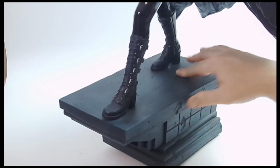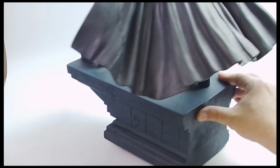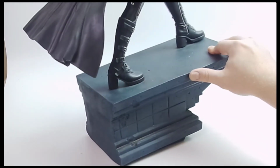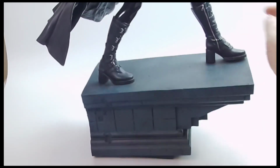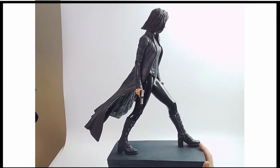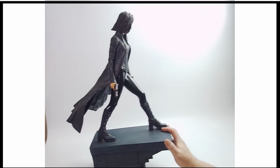And I'm going to do my darndest to remove her. We'll have to remove her from this stand anyway to get her shipped to you. A word of warning, it will probably be fairly expensive to ship. You saw the size of that packaging. And you saw her. The way that the weight is distributed, I'm amazed that it holds up as well as it does. Zoom back out. I'm amazed that it holds up that well at all, running out of the confines of our box there.